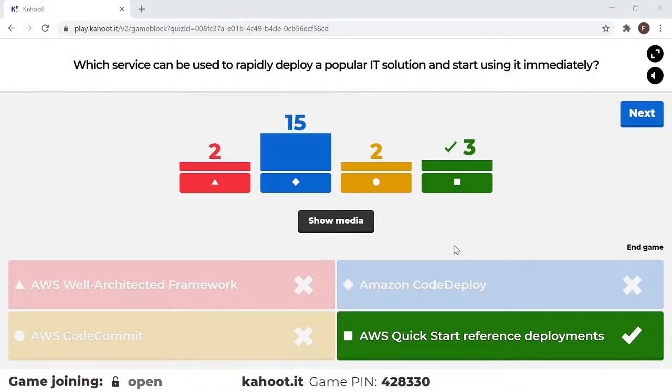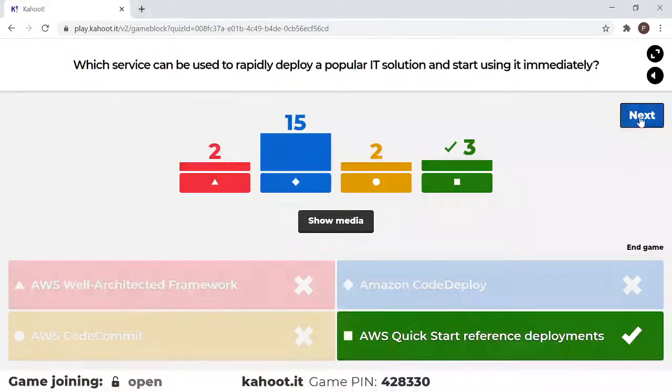All right. So the difference between AWS Marketplace and AWS Quick Start reference is that on AWS Marketplace you'll have to purchase it. AWS Quick Start reference is a reference best practice deployment available for free so that people can start using it. I did not keep AWS Marketplace in these options to ensure that it does not get very confusing, but it seems like Code Deploy made it more difficult.